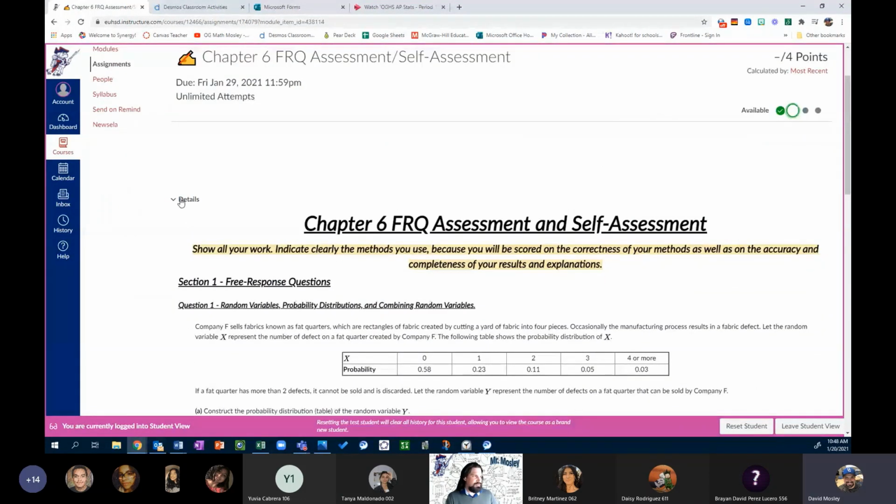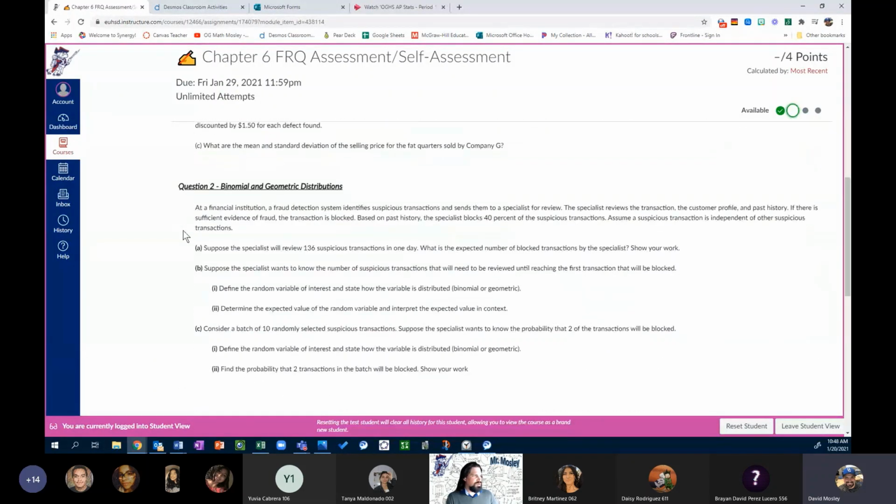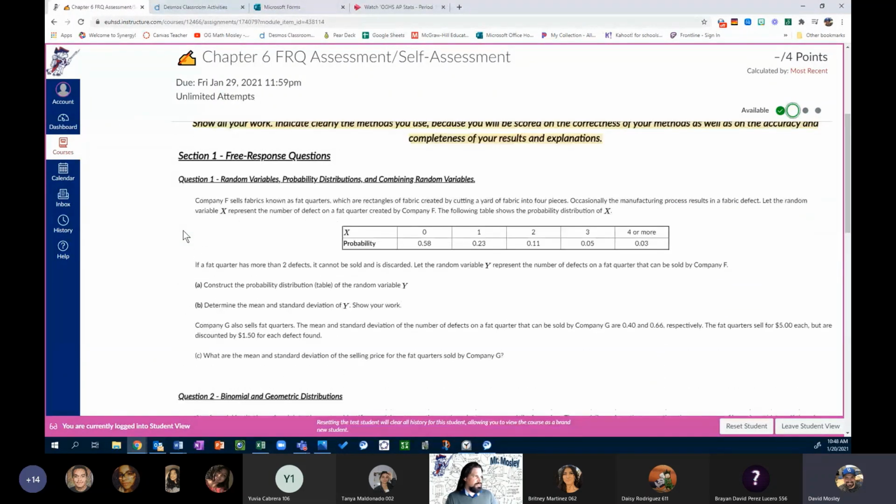The details show the free response questions that I've selected. There's 2 questions, and that's section 1, free response questions. You can do these all on a piece of paper, upload the file. You can do these in a document. You can do this on a piece of paper, put it into a Google Doc and share the Google Doc, however you want to do that.